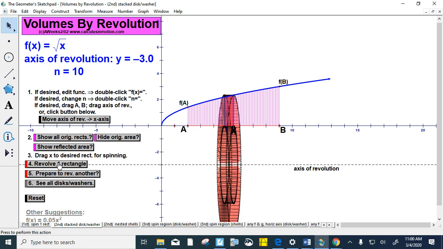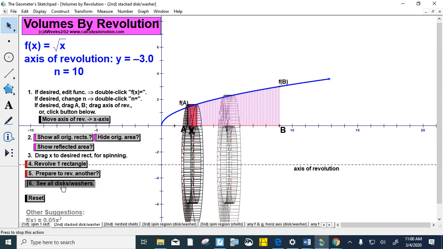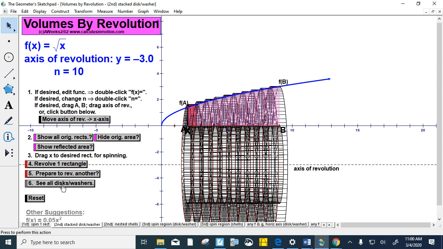Well, obviously it's a bigger shape, but what's different? It's a donut, right? I've got a big hole in the middle. Let's see the program do them all. There we go. Do you see how there is a hole right through the middle? It's like there's a bore, a cylinder in the middle. Yes?